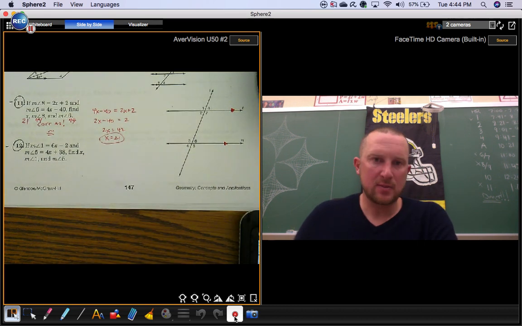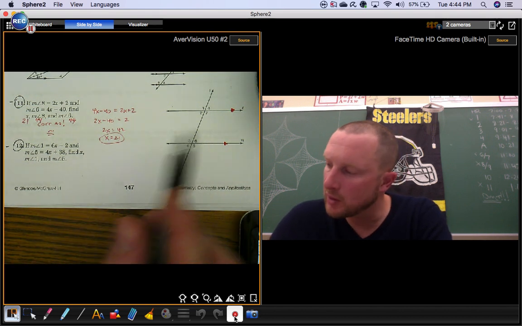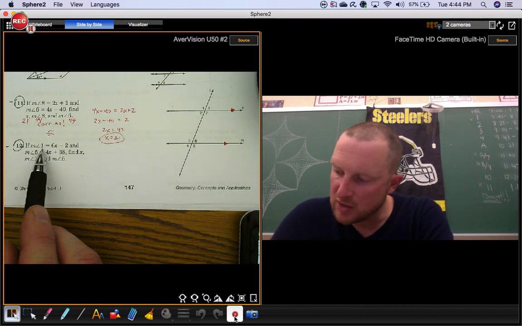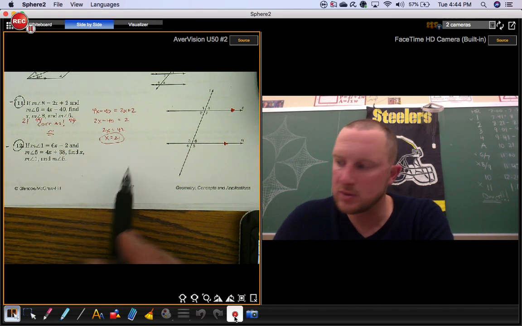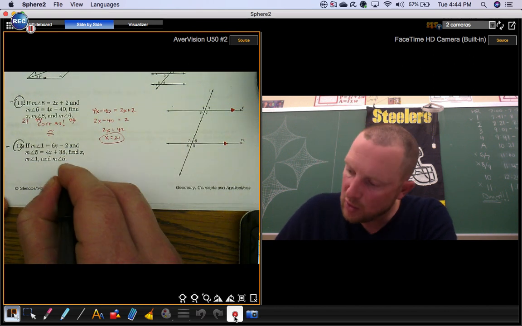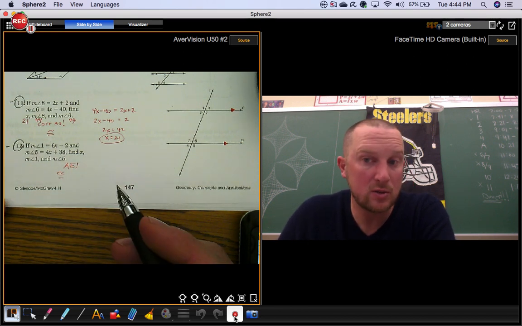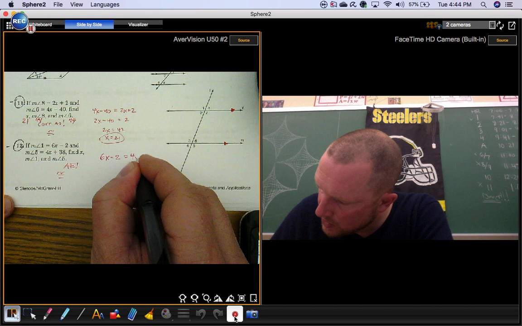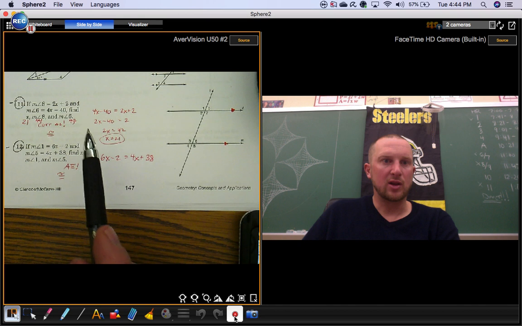Number 12 is the same type of problem. You're not going to be able to do it unless the lines are parallel, so we just made them parallel. Look at angle 1 and angle 5. They give you a measure for both of those. Measure of angle 1 equals 6x minus 2. Measure of angle 5 equals 4x plus 38. Find x and find the measures of the angles. Well, angle 1 and angle 5 are alternate exterior angles. They need to be congruent because the lines are parallel. So set them equal. You don't know what these are, but you know they're equal to each other. Solve that equation for x and plug it back in just like we did with that one.